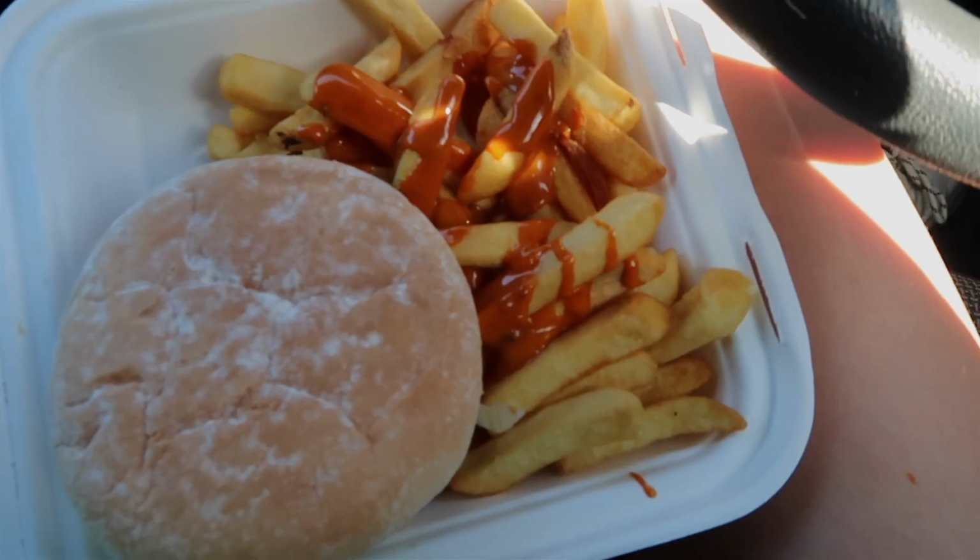Ullapool tonight, we're staying in this little B&B. We've kind of given up on the camping, but it is just so windy. A lot of the campsites that we were ringing up are warning us, like they don't even want us. It's a bit strange to just let you know the wind is so bad. So I think we're just better staying in Airbnbs, hotels, bed and breakfast, things like that, just because it's warm. And after a day full of walking, you need that sometimes. So that's the plan, and I'm now going to tuck into this beautiful burger.